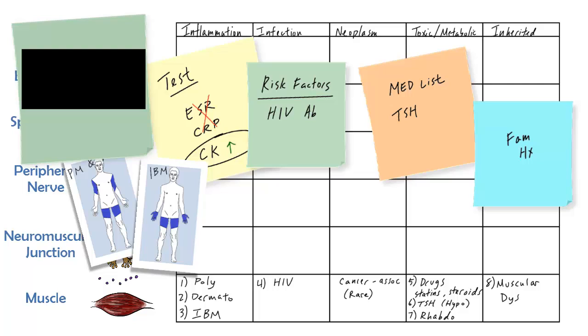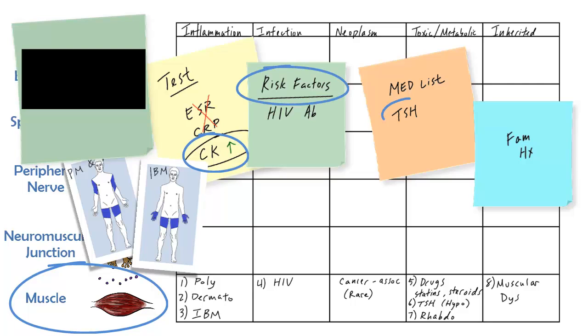Good, so let's see. There's 1, 2, 3, 4, 5, 6, 7, 8 maybe common muscle diseases. And we didn't even need expensive EMGs, nerve conductions, imaging, biopsies, right? We needed a physical exam, localize the problem, a CK for inflammatory, a risk factor assessment for infectious, a TSH, a med list review for toxic metabolic, and a family history. And we've narrowed that potential diagnoses down to a small list with maybe a single leading diagnosis.